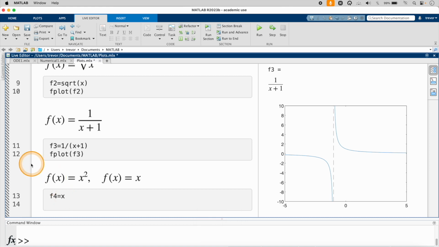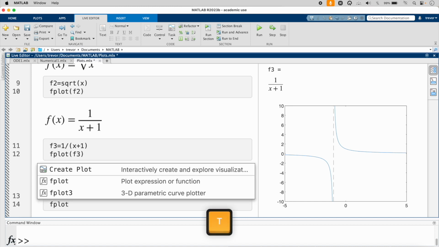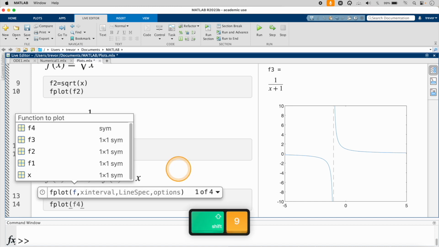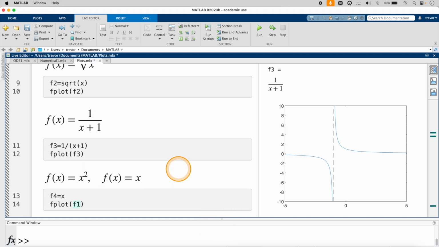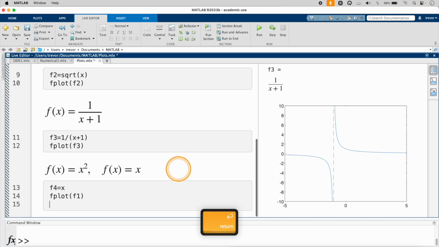So we now want to plot these functions here on the same graph. So what I will do there is I'll go on to say fplot, then open parenthesis, we are plotting f1. Now the f1, which we said is the x squared, we had written it above there. I click on the return key.